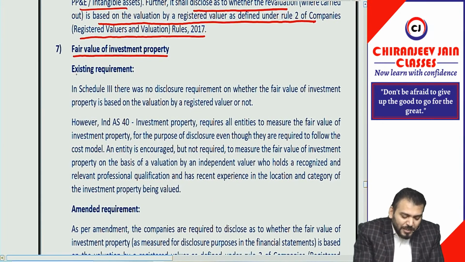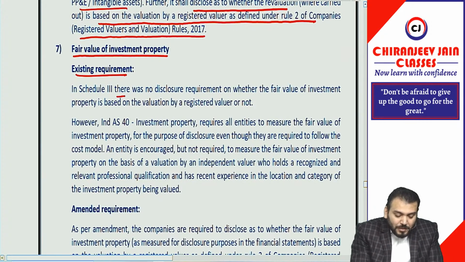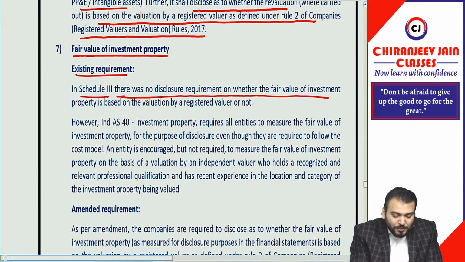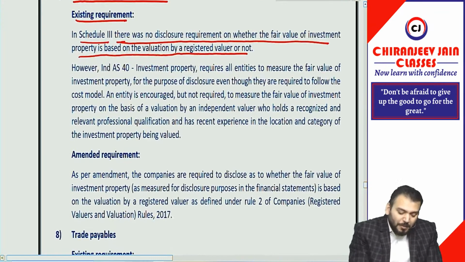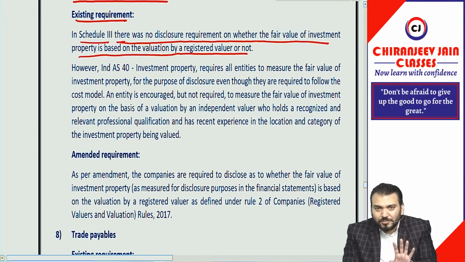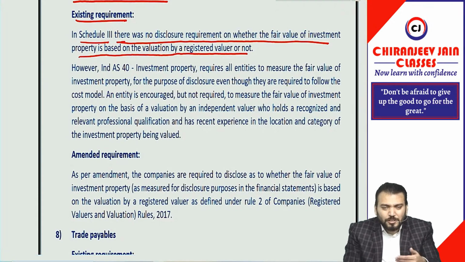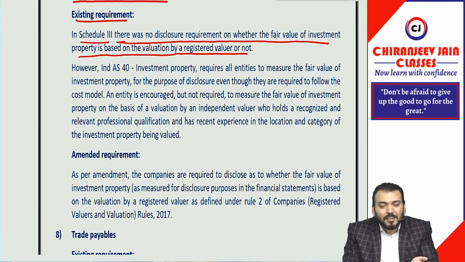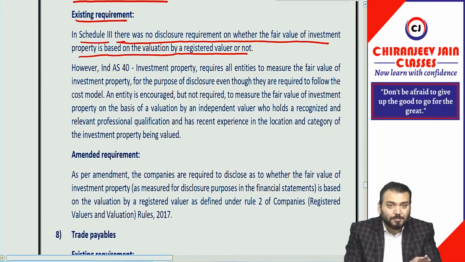So what they are saying is, as per the existing requirement, in Schedule 3 there was no disclosure requirement on whether the fair value of investment property is based on a valuation by a registered valuer or not. However, Ind AS 40 requires that whenever fair value is disclosed, meaning we disclose the fair value of investment property, we also need to disclose whether it has been determined by an independent valuer having a specified qualification or not. That is required as per Ind AS 40.